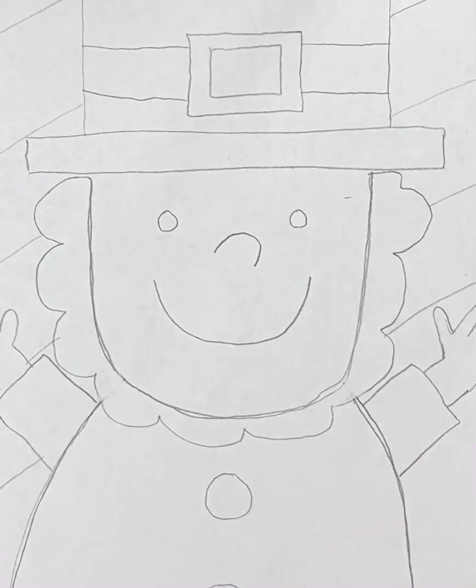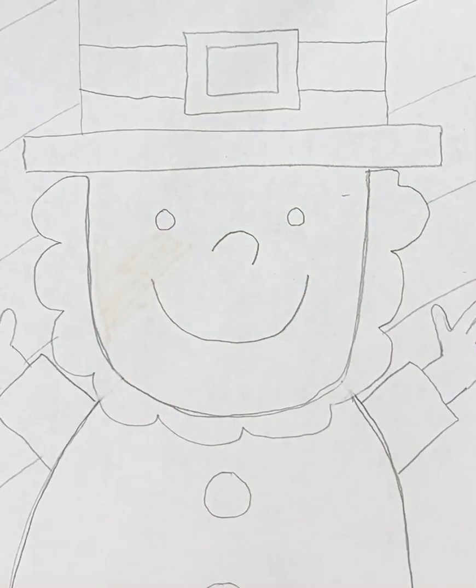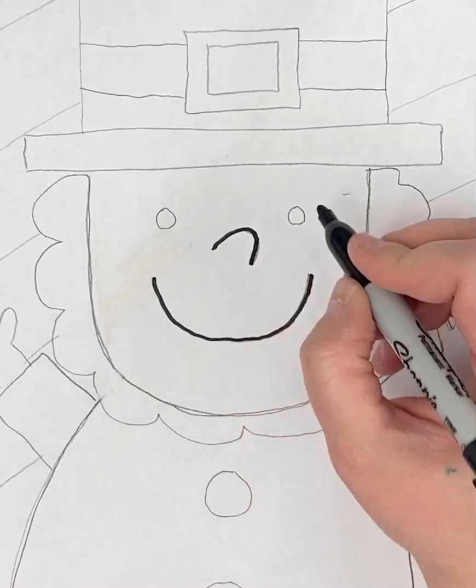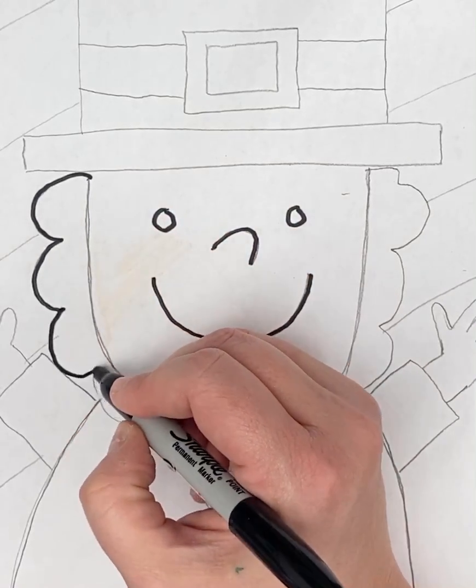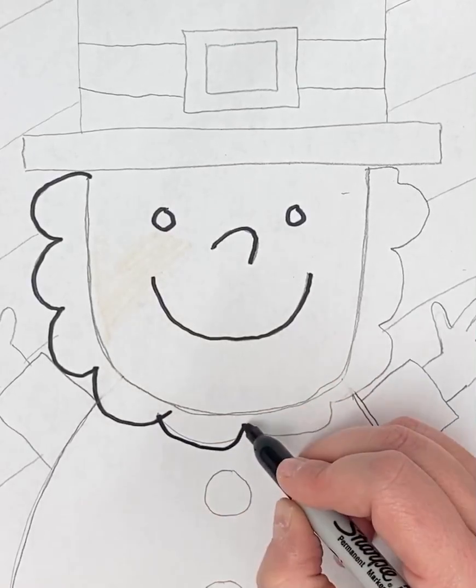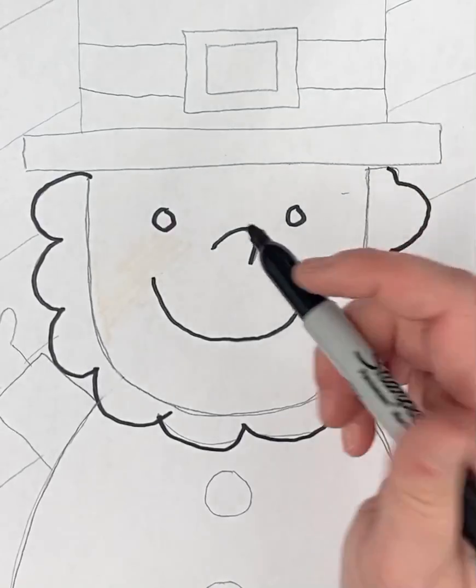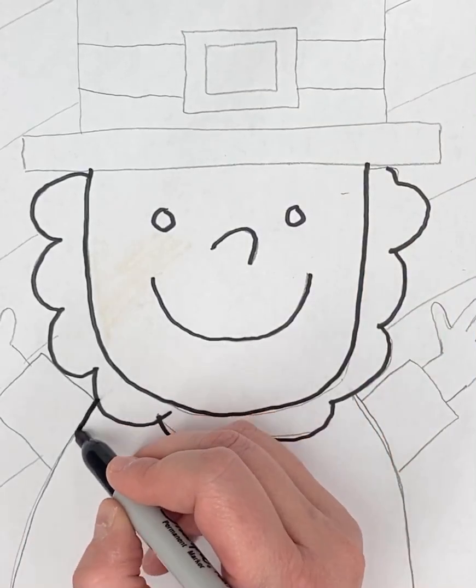Now, the fun part, the coloring. Now, I think that you can color Mr. Leprechaun in whatever supplies you need. I am going to be using crayons, but you could use watercolors. You could use markers, whatever you have around the house. So I'm going to go ahead and use crayons. So I'm going to do his face here real quick. Actually, you know what? Before I do that, I'm going to go ahead and take my black marker because we'll make it a little bit easier for everyone to see our cute little leprechaun we just created. I bet your guys' looks great. So I'm just going to trace all my lines. If you guys want to do this, you can. But if you're going to watercolor, I would recommend watercoloring first and then going in with a black marker. Because sometimes if you do the black marker before the watercolor, it kind of gets a little runny and then you get black in your colors, which isn't fun. So we're just going to trace our little friend here.